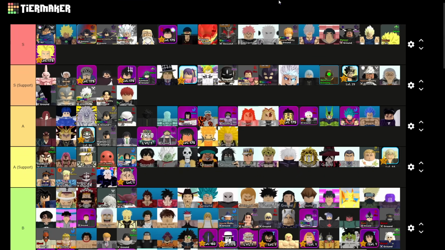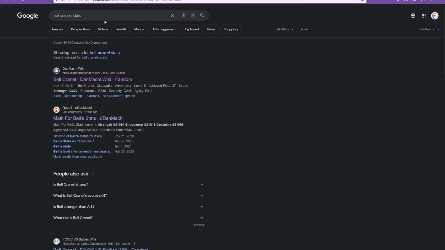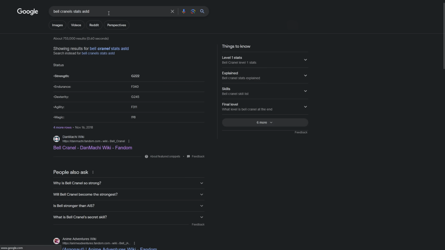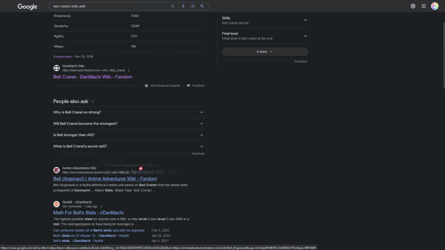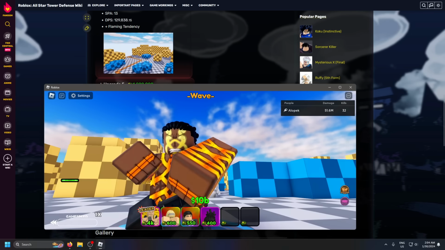And actually, we could compare him with Bell Cranial real quick. Let's go check out Bell Cranial stats. All right. On ASTD. All right, there we go. Second. All right, Bell is doing 4.6 with 13 SPA.